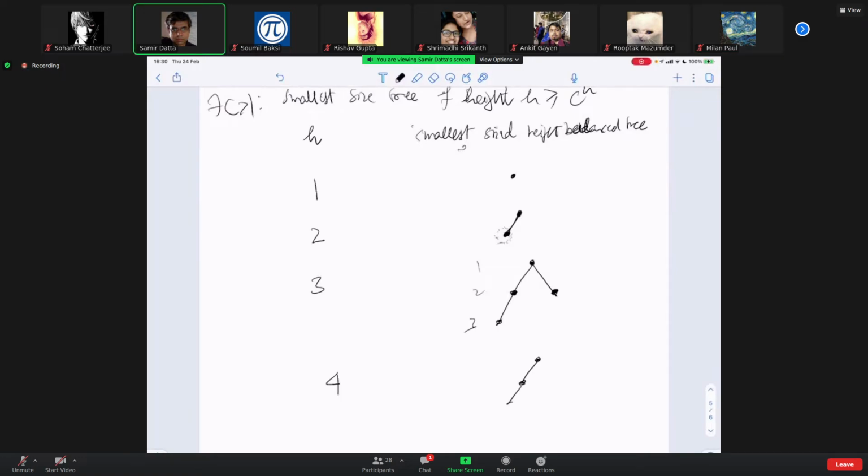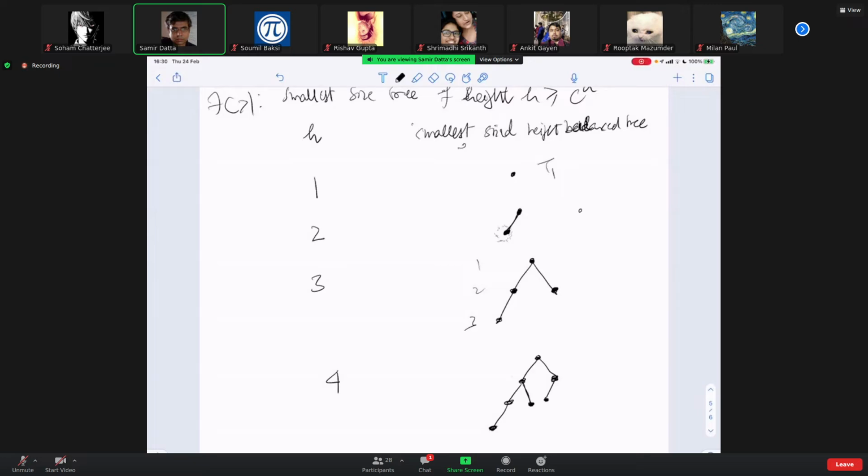So in 4, what is the thing? You must first draw a path of length 4 at least. Now this one must be at least this thing, and this one must be at least this thing, correct? So let's call this T1. This is a node with T1 on the left and T0 on the right. T0 is just empty, correct?